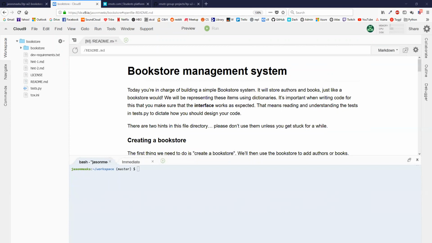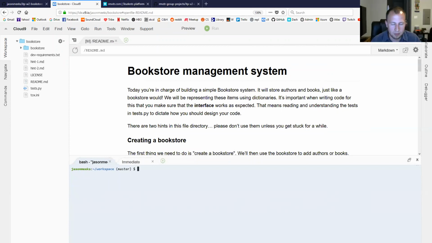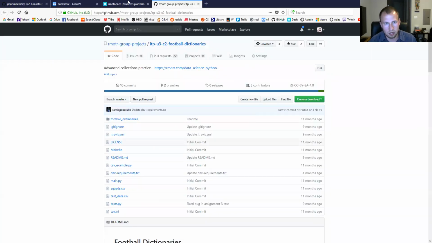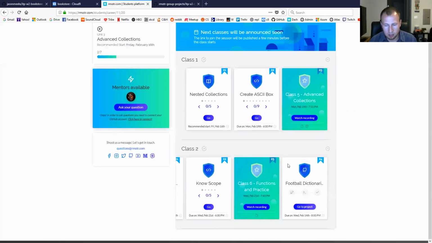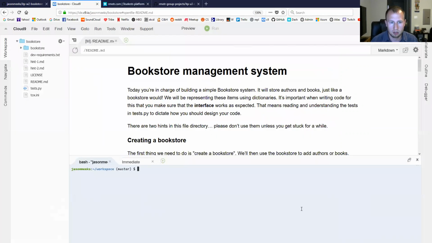Create a virtual environment. That's it. So, remember, at the end, after we do this project, I'm going to show you how to set up your football dictionary if you want to. If you're feeling confident, I'm going to set you free before that at one point if you want to just do it on your own. But for some of you, I'm happy to walk you through it the first time.